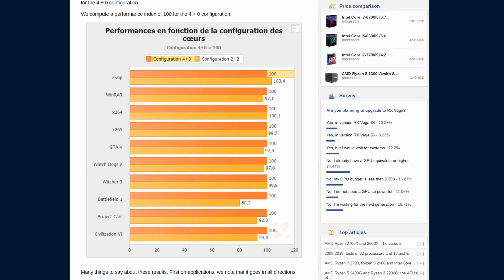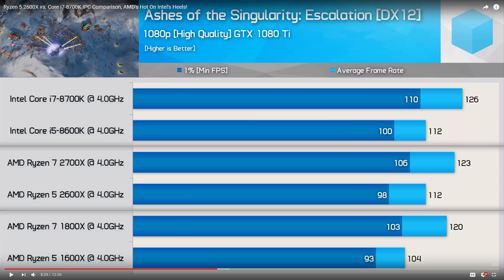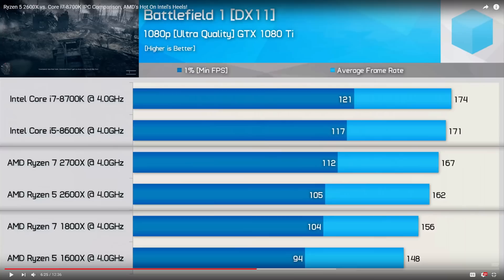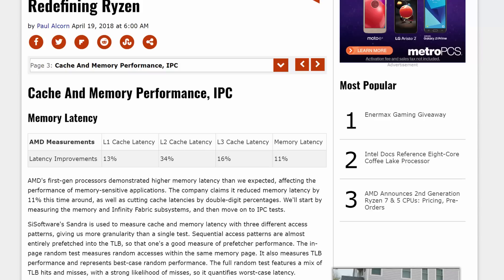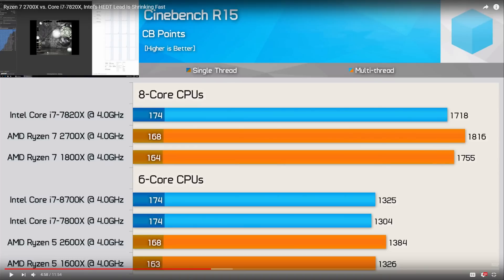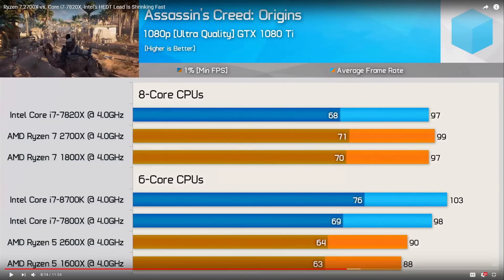It's also good to know the difference between AMD and Intel's respective CPU generations. The IPC difference between Ryzen 1 and Ryzen 2 is only 3% at best, yet Ryzen 2 processors have a noticeable lead over their older brother. Again, this goes back to latency — AMD improved cache and memory latency by up to 34% in some instances with their latest Ryzen 2000 processors. It's also why the i7-8700K remains the gaming king, even over its high-end desktop brothers, when less than 8 cores and threads are utilized.